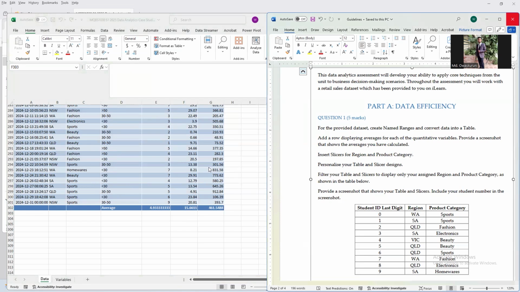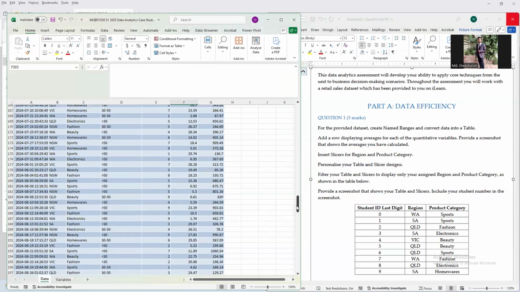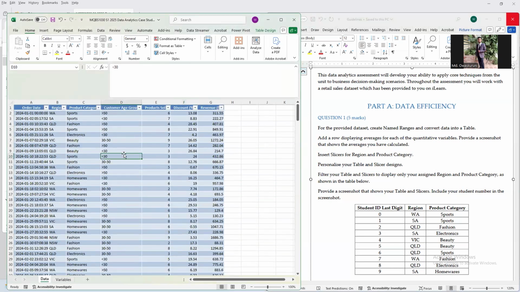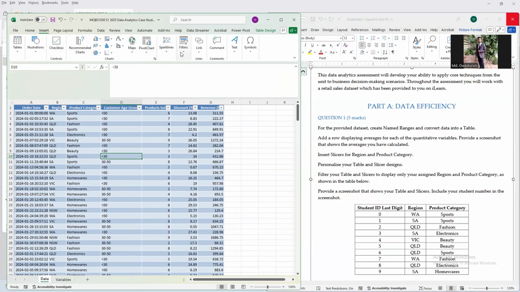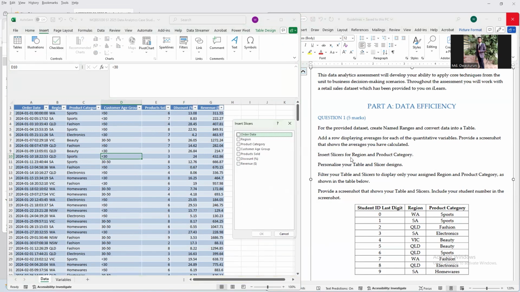Okay, so first of all, I have to make the slicer. So what is a slicer? A slicer works like a filter. I just select the data, insert, and filter, slicer. Here it is mentioned that I have to make a slicer for region and product category.